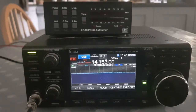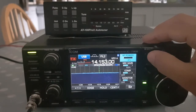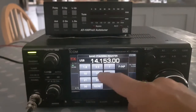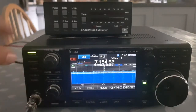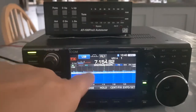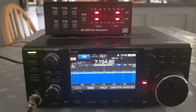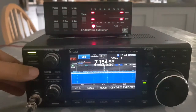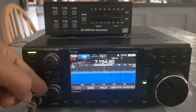With a G5RV, long wire, you can do a lot with the 7300. So, the first thing I'm going to do is lower my power right down to about 2%. I'm going to get it onto a band that I know has some activity. We'll turn the RF gain up to the top, let's get it so we can hear the radio. We're going to do the tuner back in the middle, probably on filter 2. We're on LSB. First thing, let's turn the tuner on. Straight away, as soon as I've turned it on, it's automatically just started tuning for me. How good is that? And there's the tuner off. That just literally works brilliant. I'm very pleased with that. So, well worth getting that cable.